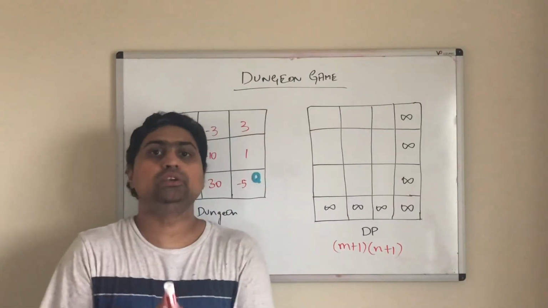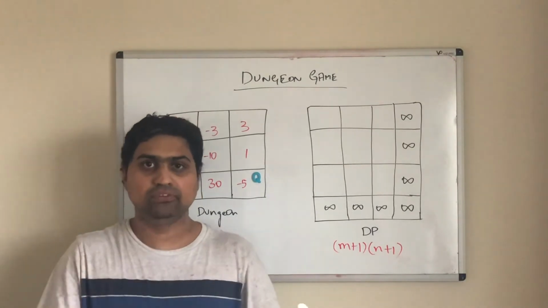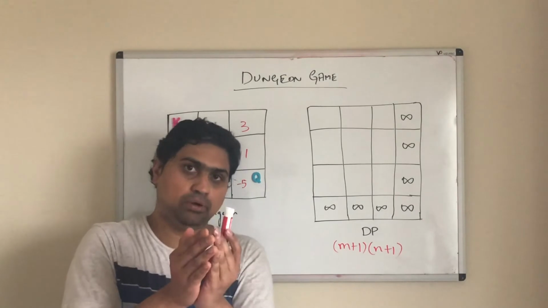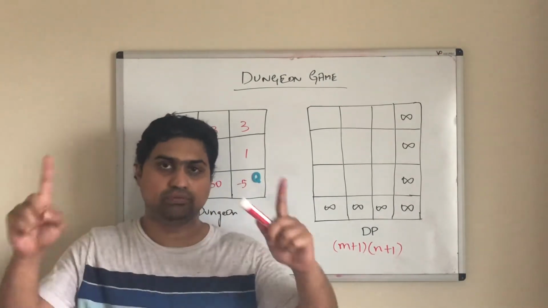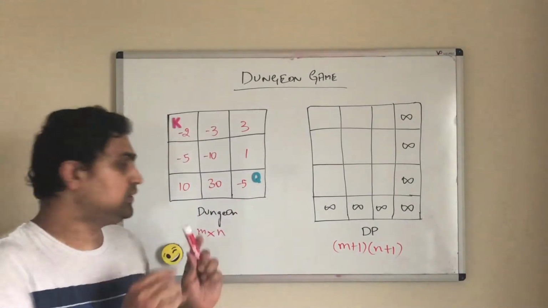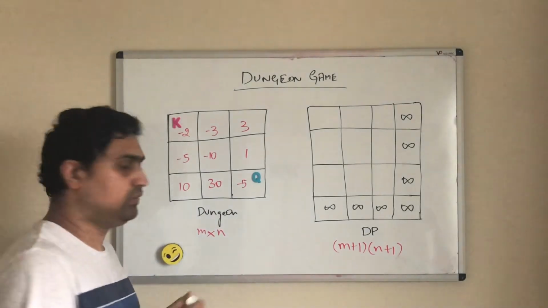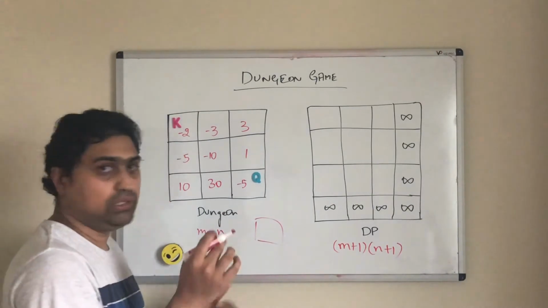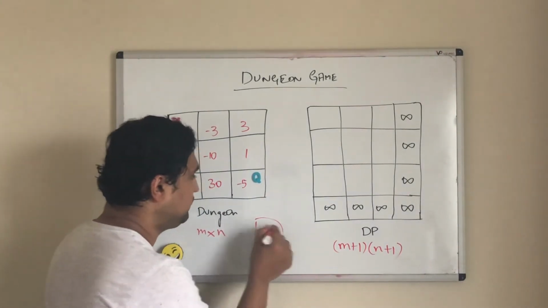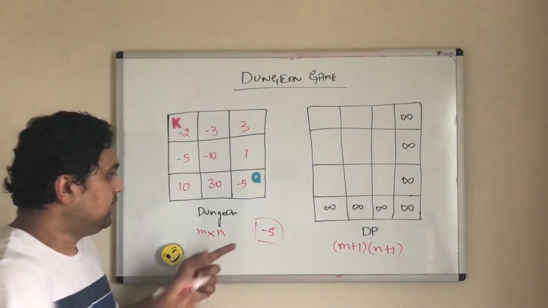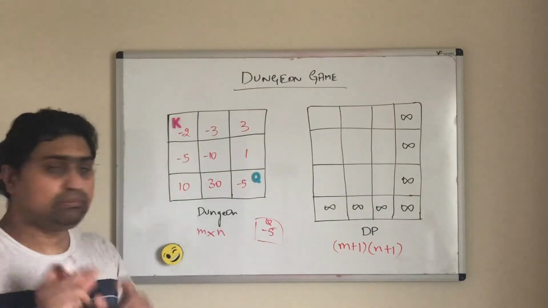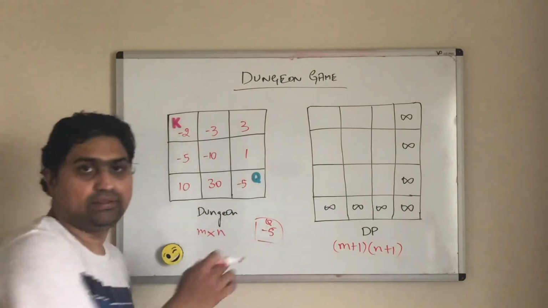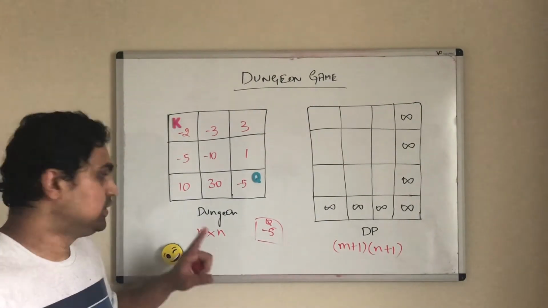Okay. So according to dynamic programming, if we can split the given problem into smaller subproblems such that if we find the optimal solution for the subproblem, then we can find the optimal solution for the bigger problem. So here the smallest subproblem that we can think of is a dungeon consisting of a single cell. If the dungeon had only one cell with the value of -5 and the queen is placed here, the minimum health the knight requires in order to enter this cell should be at least 1 greater than this value. So that is 6.